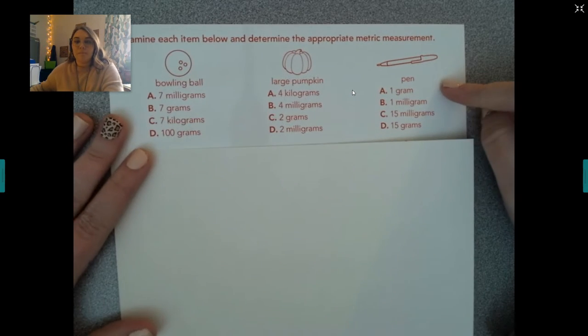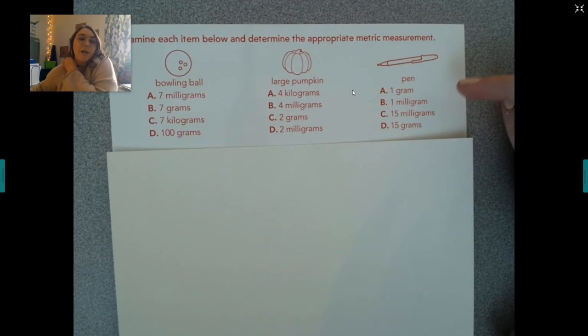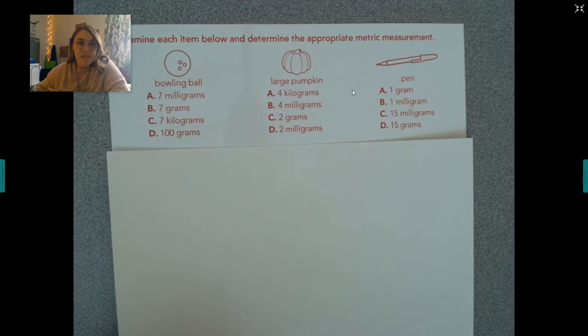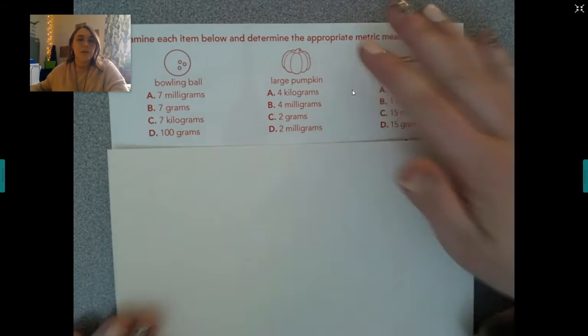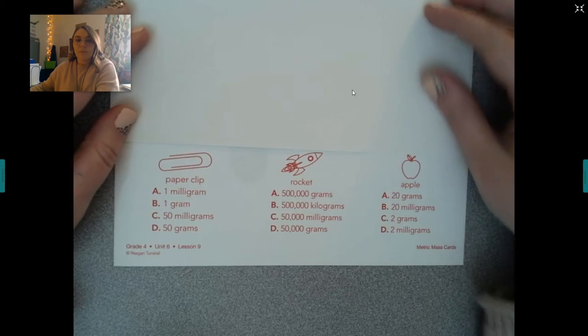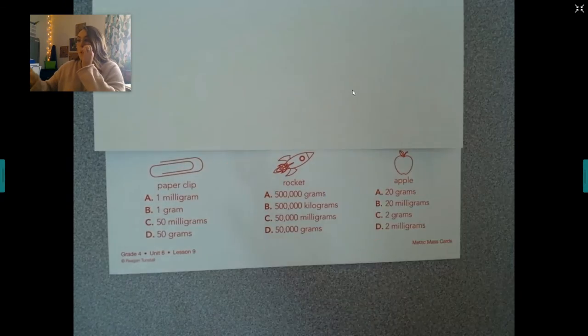And then we've got a pen. A pen, I would probably say a pen weighs about 15 grams. 15 sugar packets, that seems about right. Milligrams would be 15 grains of salt. That's too little. 1 milligram is 1 grain of salt, and it's more than 1 sugar packet, so definitely those. So I want you to pause the video, do the last 3, and then I will see if you got the right answer.